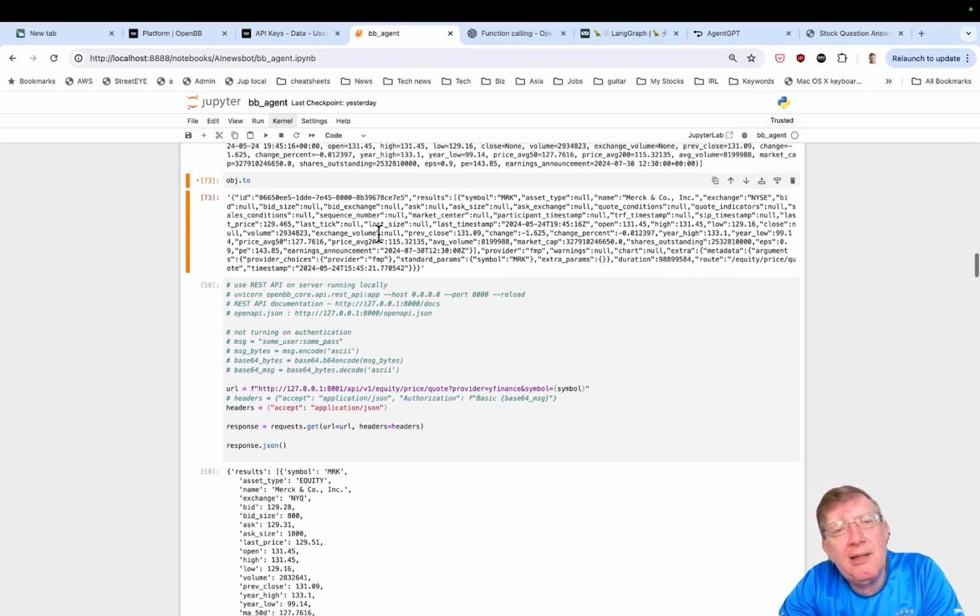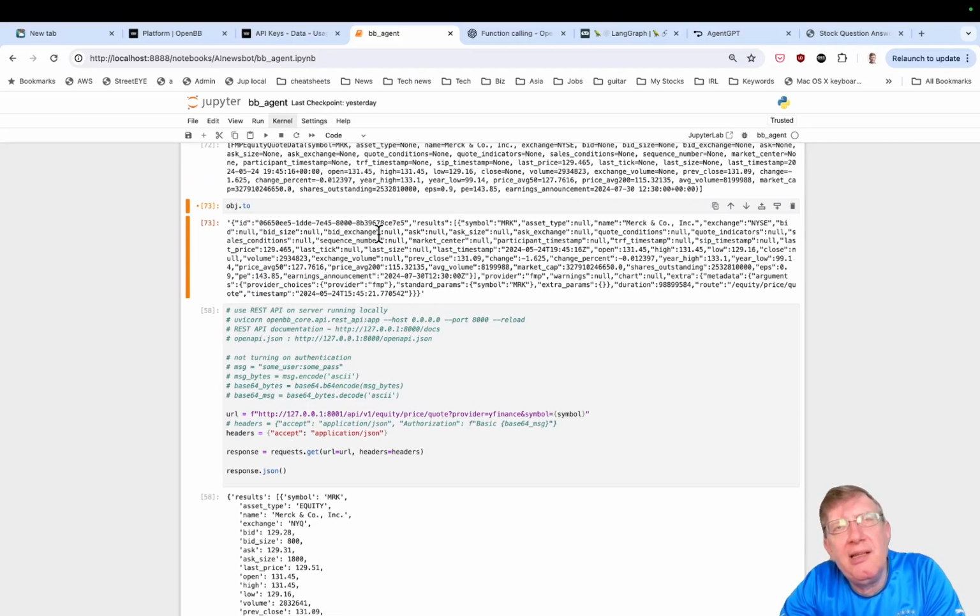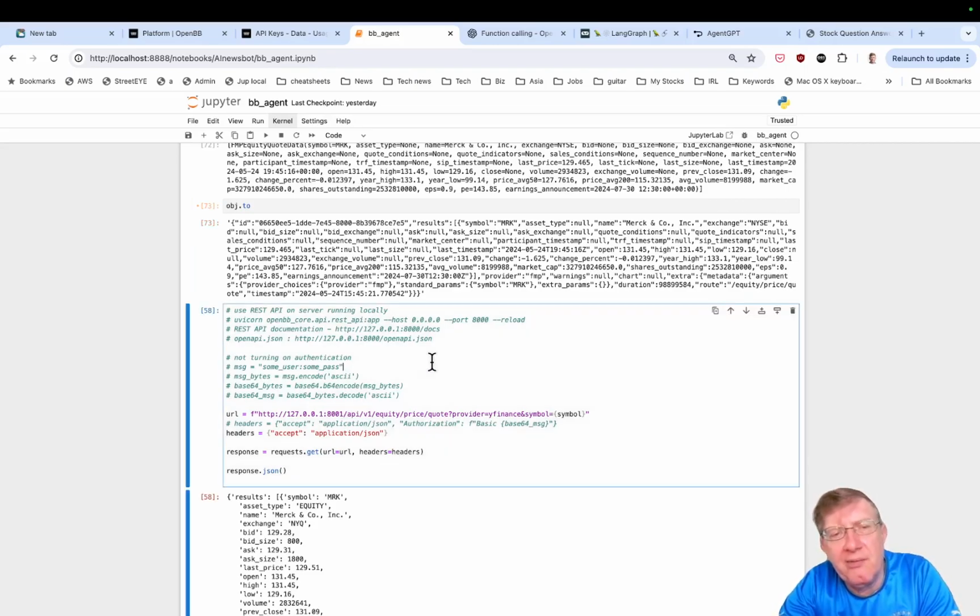So the bottom line is we always get the same structure back, which is an object that has a results field, which is a list of return values. Whichever service you call, you're always going to get that same structure. So just like it gives a single API to 100 or almost 100 different market data services, they always come back consistently in the same way. It basically abstracts a lot of the complexity and the differences between the services.